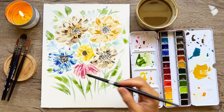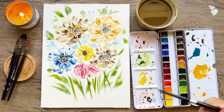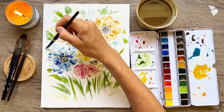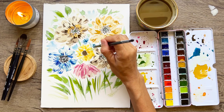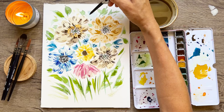Now I've got my sap green mixed up on my palette and we're just going to add some pretty contrasting color to the leaves. Our leaves are looking really flat — you can paint with one layer, no problem, but you're going to find more issues with three-dimensionality. See how quickly I'm adding in that color, just brushing it out — easy, no worries. You can even dab your brush that has some green paint on a paper towel and you'll get a cute dry brush effect.